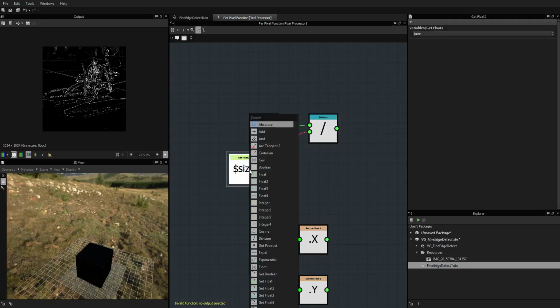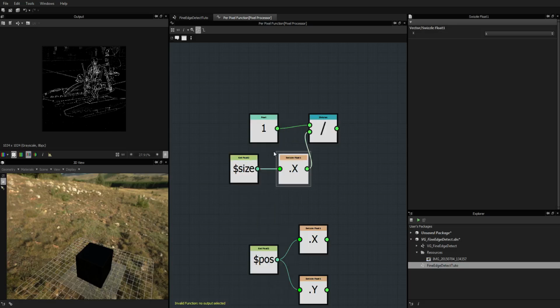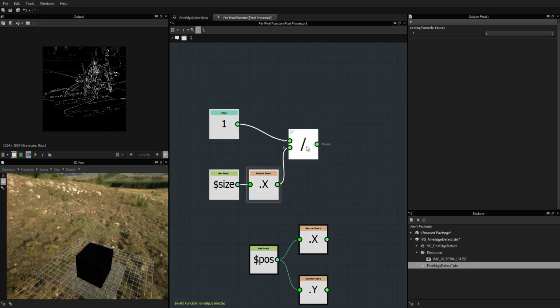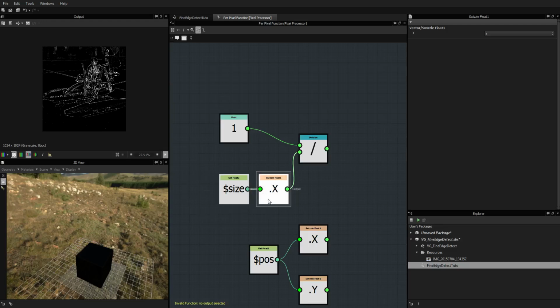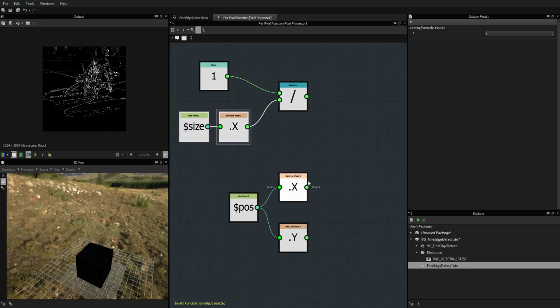And here we're going to use a swizzle float 1 to make it work, because we are going to make it work just for square images, to make it easier. So now we have these 3 values, which is the position X of the pixel we are processing, the position Y, and this is the offset of 1 pixel.